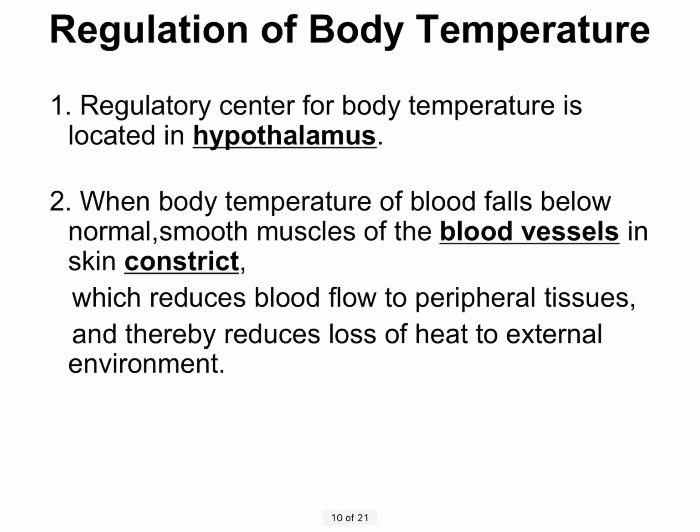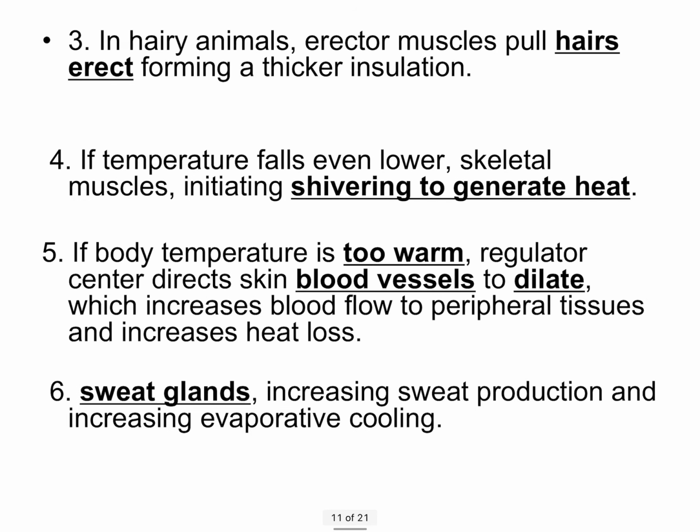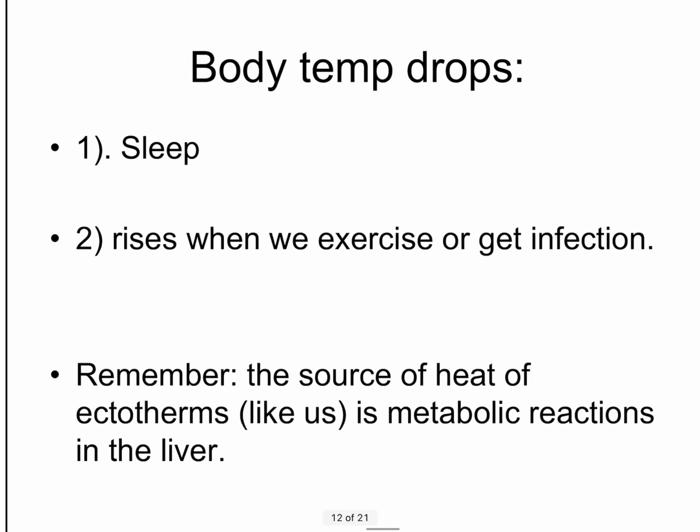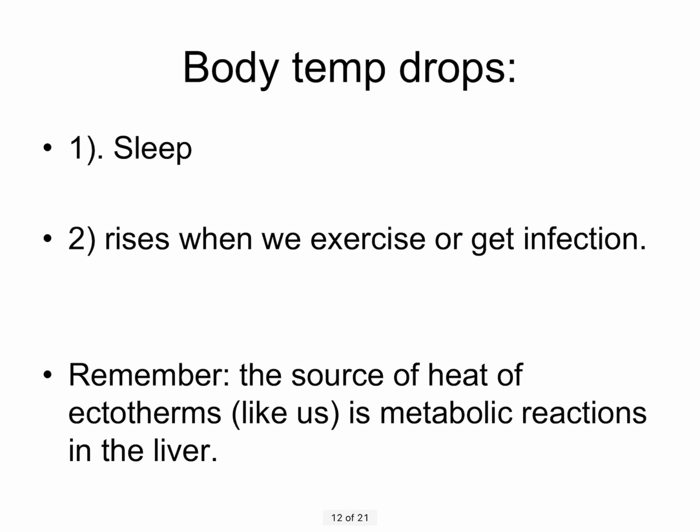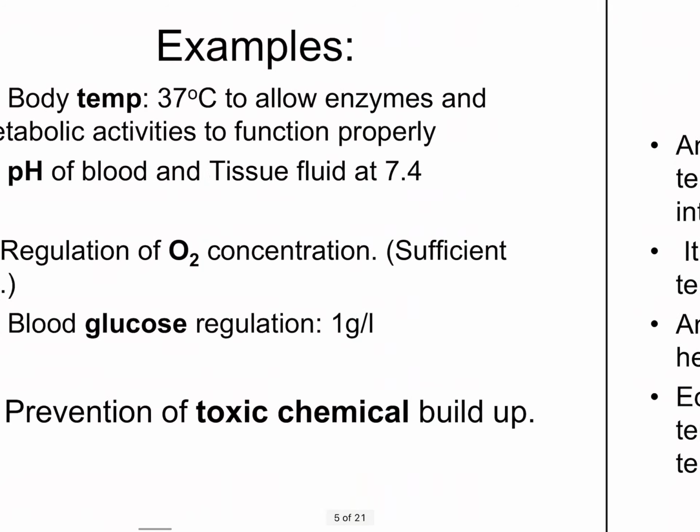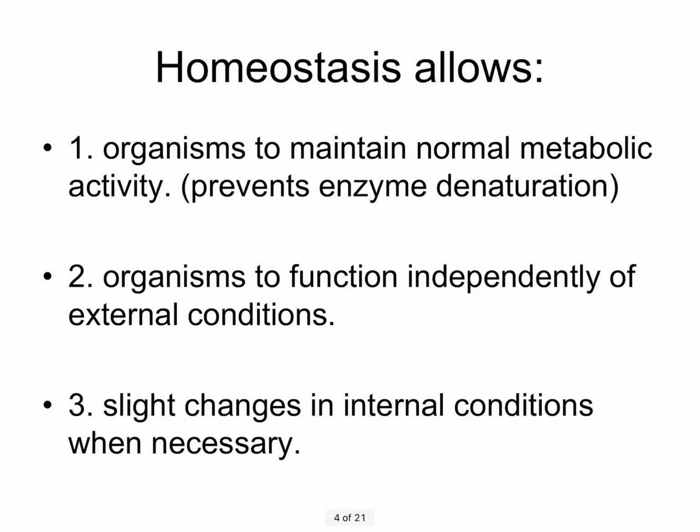And the other thing, of course, is metabolic rate. We can increase our metabolic rate and generate heat. If we decrease our metabolic rate, we can stop the production of heat. The hypothalamus, look, you need to remember that. OATS, remember? Osmoregulation, appetite, temperature, and sleep. When body temperature falls below normal, we've gone through what happens there, okay? You can read through that yourselves, but we've gone through that already when we were doing the skin.